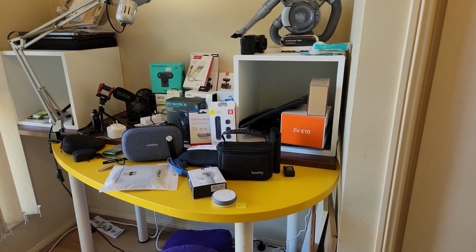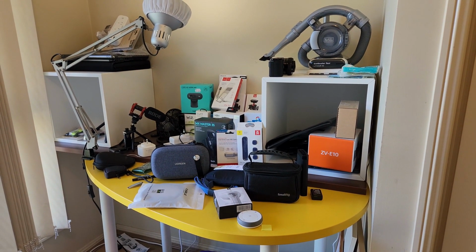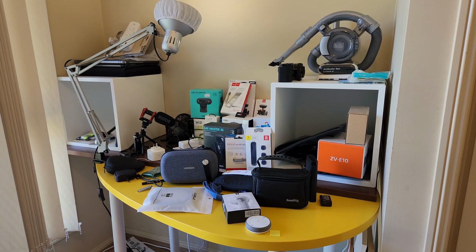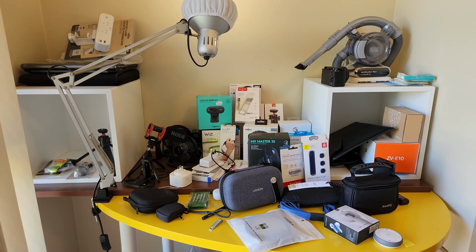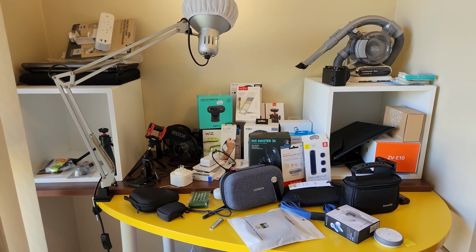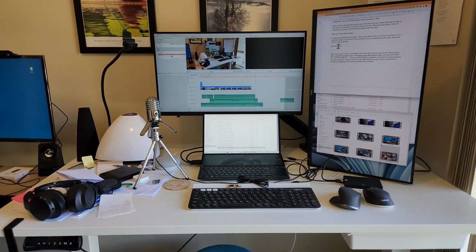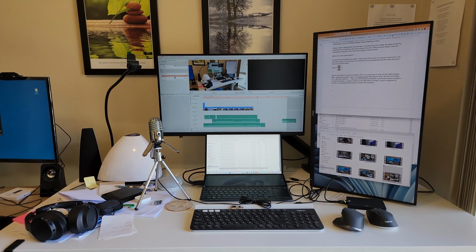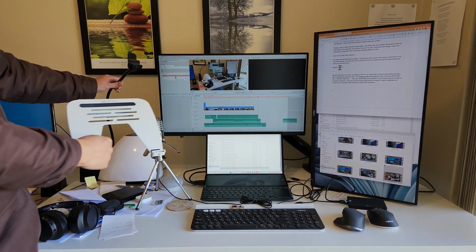Finally, I have a desk behind my main desk. The idea is for me to clutter this desk so that my main desk is not cluttered. Well, just look at how full it is now. There are even things I have not unboxed yet because I don't have time to make videos for them. Okay, back to my main desk. So apart from decluttering my desk, I have some other issues I'm trying to overcome in my new desk setups and room makeover.